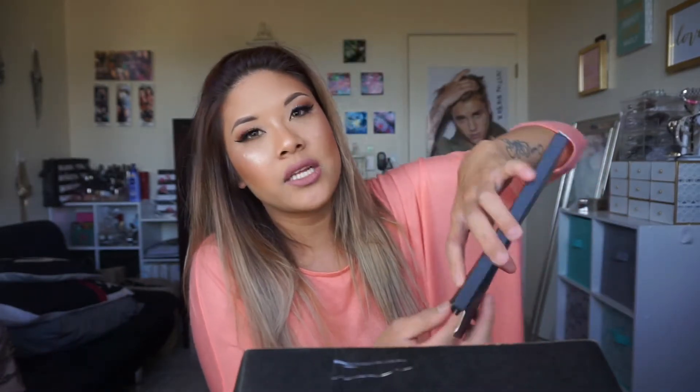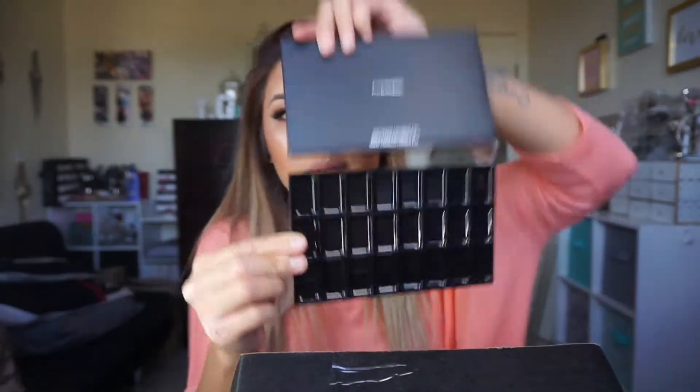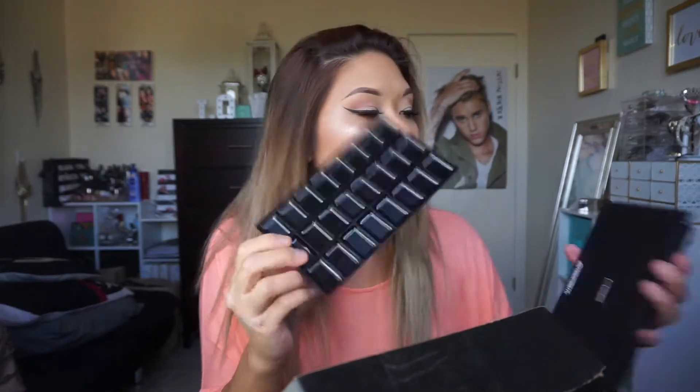Next, I did an online purchase at MAC. I got two of their pro palette customized 24 inserts — basically the inserts where you put your lipsticks in. I have a lot of MAC lipsticks, so I'm trying to organize them all. I got two of these to put in this MAC palette right here. It's double-sided, so I can put my nudes in here and my bright, burgundy, or dark plum colors in here. 24 plus 24 — I might not have 48 lipsticks, but why not start a big collection? I am a makeup artist!